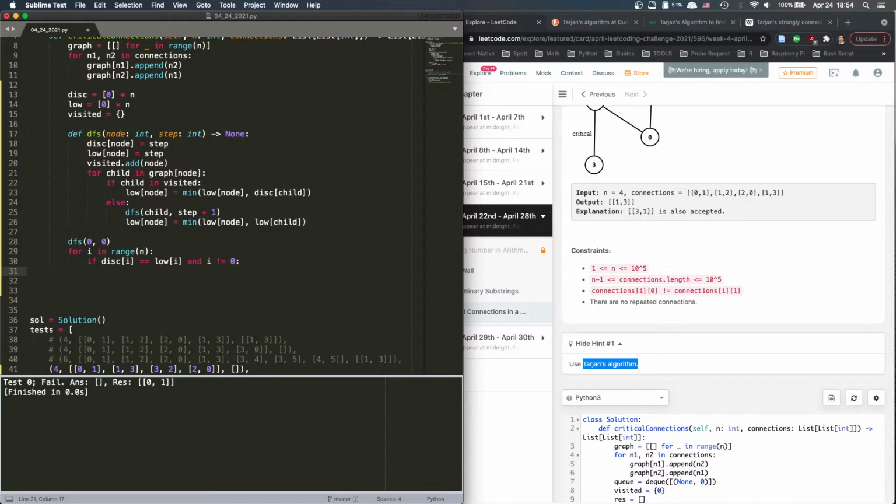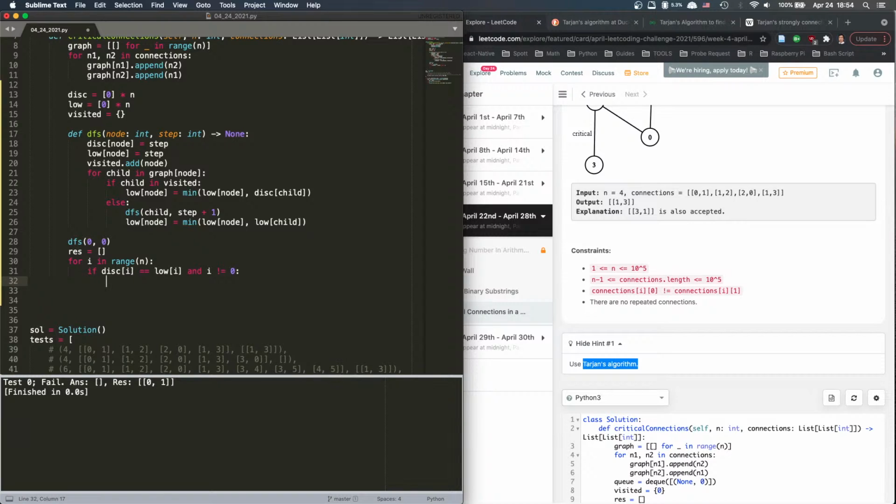Now with the head, right, then we can have a result. Then we just see all the nodes that are smaller than me, that are connecting to me. I don't need to sort, we'll just go through, that's fine.